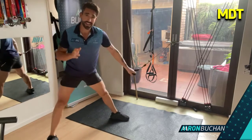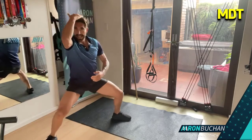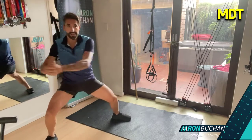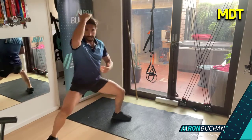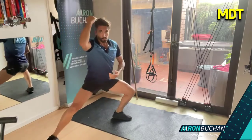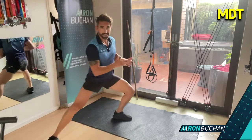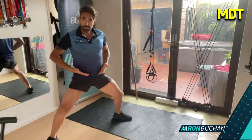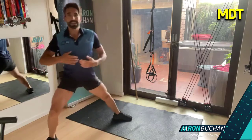Now a really good gauge, like when I used to train people in the gym, I used to put my hand here and say, don't touch my hand. Right? So you don't want to bob up and down. My hand would be there, so you wouldn't be touching it. You stay low, right? Stay low. Keep the hips square, stay low. You don't want to be bobbing up and down. No bobbing in this, right?